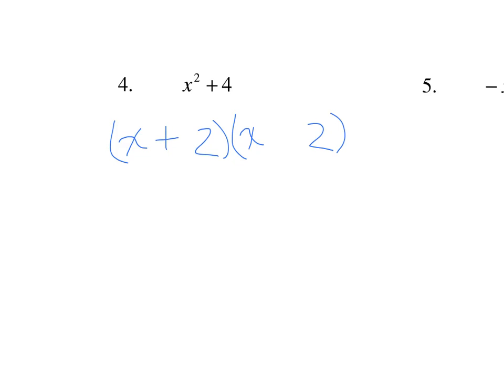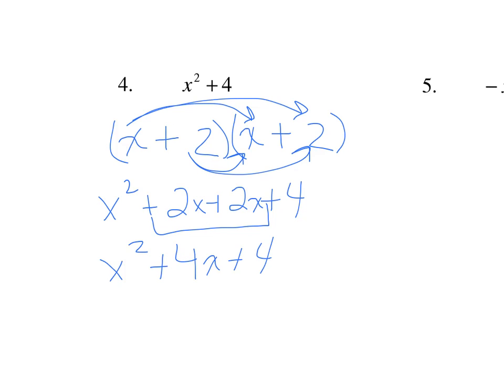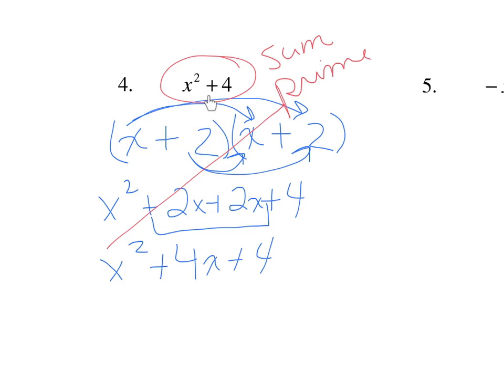And when you try that, by multiplying back, you're going to find that by giving them the same sign, the middle terms will not cancel off. And we end up with a 4x in the middle. So these are not good factors. By multiplying them back, you don't get the same expression. It turns out, you guys, that the sum of squares is prime. It does not factor. So if you end up with a binomial that are perfect squares, but it's a sum, it's addition, it's prime. It does not factor.